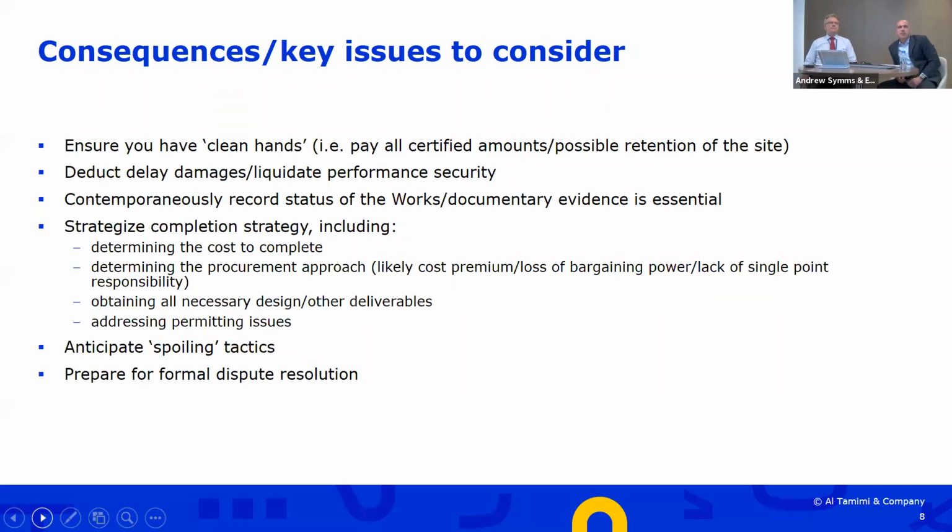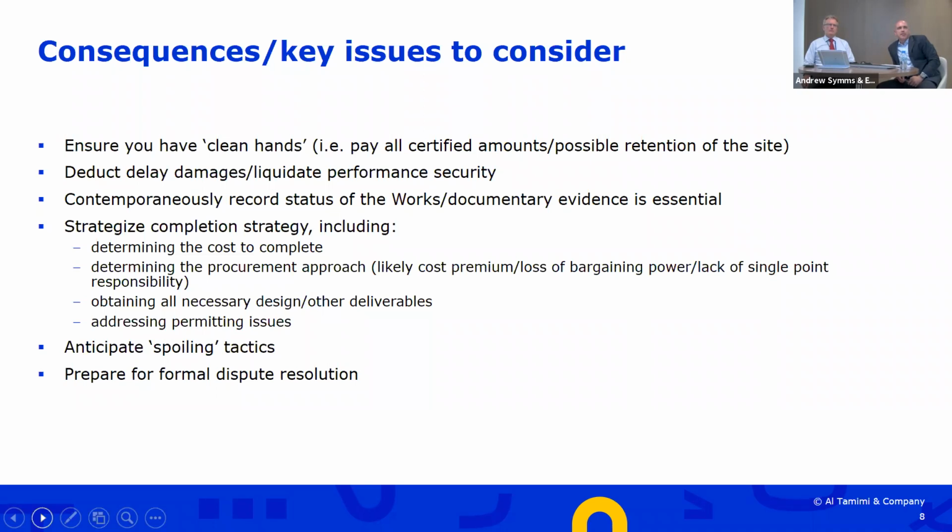It's also very important that the status of the works is clearly recorded upon termination. And I say that for two reasons. First of all, it's necessary so that a final account can be worked out upon termination. And also, if the matter were to go to dispute resolution, such records are valuable.